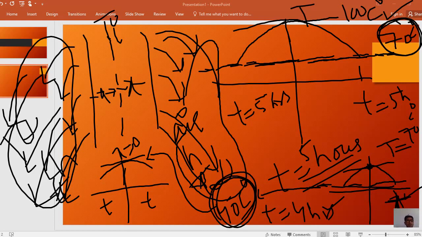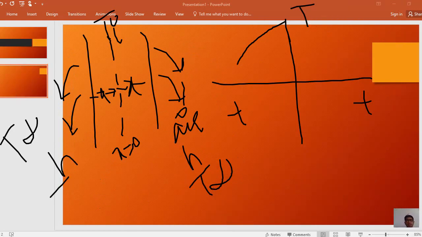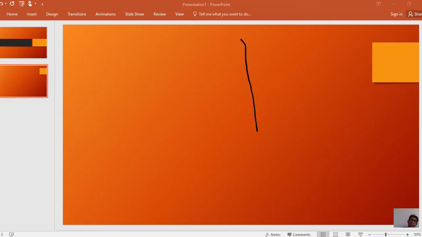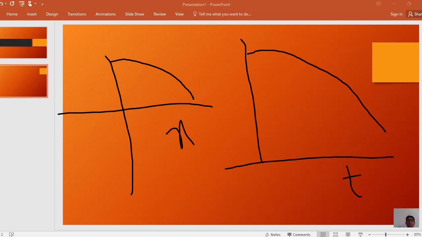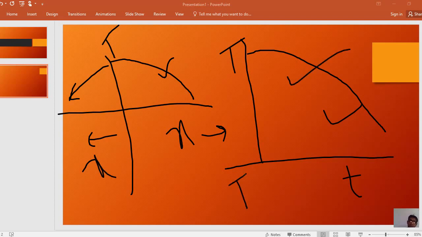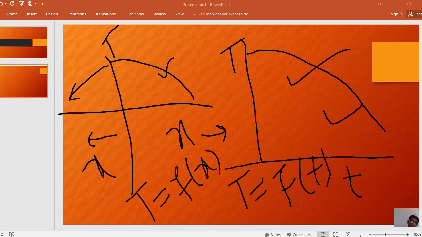So from these figures we conclude that the temperature in the wall decreases with the passage of time, and similarly the temperature of the wall also decreases in the x direction. The temperature decreases with the passage of time. Temperature is a function of time, and the temperature is also a function of the x direction.